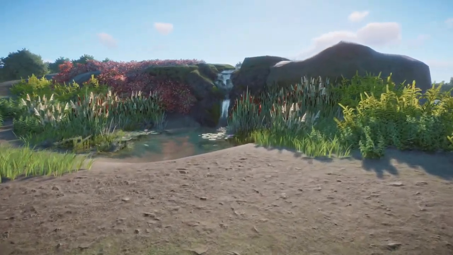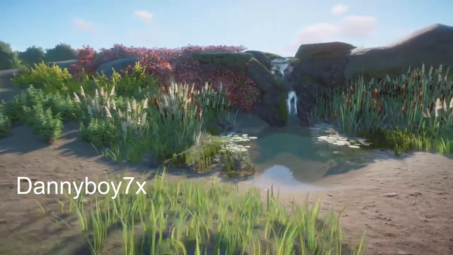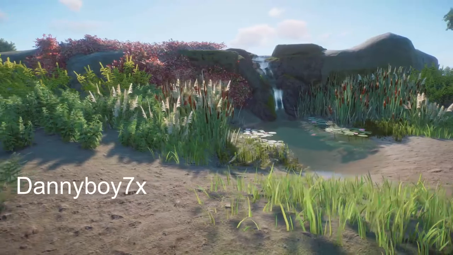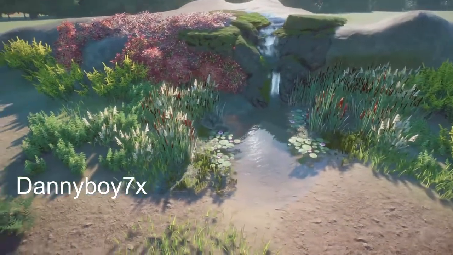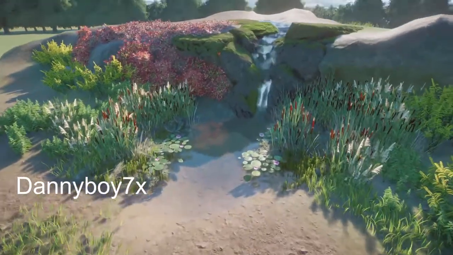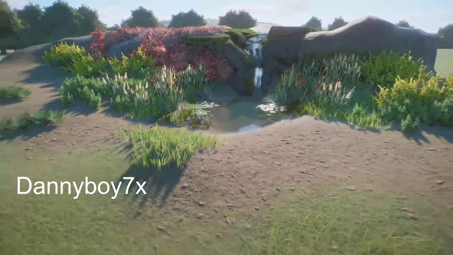Next, we have Waterfall Small Stream Cascade made by Danny Boy 7. Bring this into your zoo for right around $4,000. It is a really, really beautiful little piece of scenery here. Thank you so much for sharing your work with us.